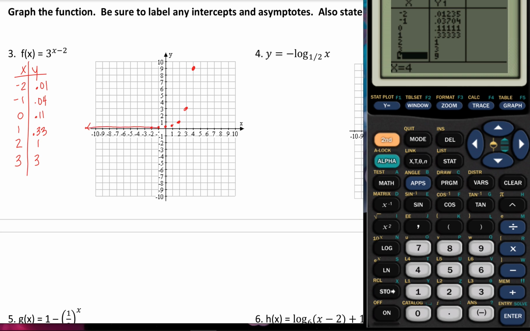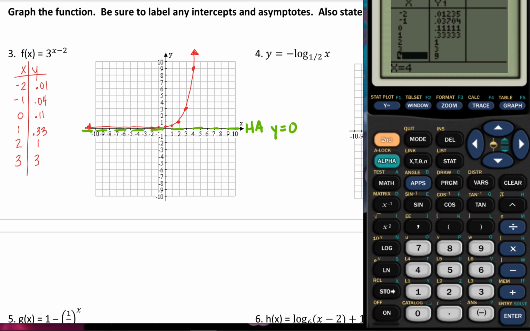All right, so now I know that I get really close to the x-axis, but I don't actually cross it. So I'm going to make sure I draw my full line. Make sure you have your arrows at the end. And because it gets really close to the x-axis but does not cross it, I know that I'm going to label it as my horizontal asymptote at y equals 0. I do not have a vertical asymptote. It just keeps going on and on to infinity.